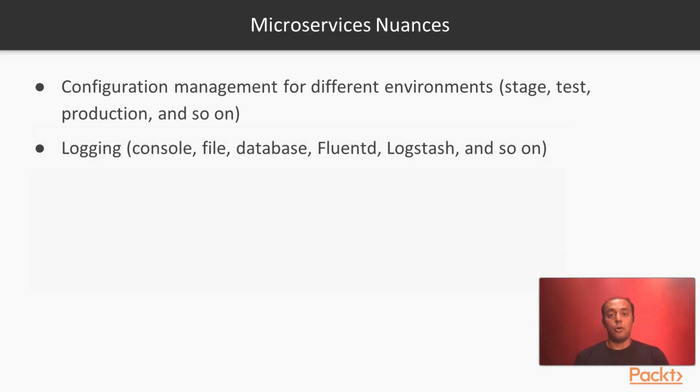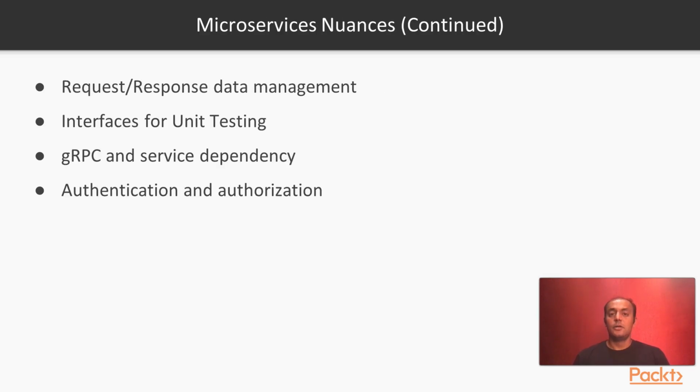We will have logging, which is properly configured in professional microservices. It may change from service to service. We'll also see how to manage the context from the particular HTTP request. In the next section, we'll start seeing how to work with interfaces to do better unit testing, more flexibility and extensibility. We'll also learn about gRPC, service dependencies, splitting, managing, merging different functionalities into microservices, and finally, club it all together with authentication and authorization.